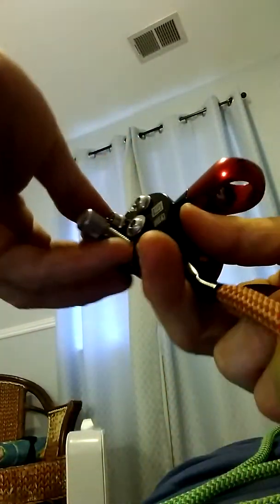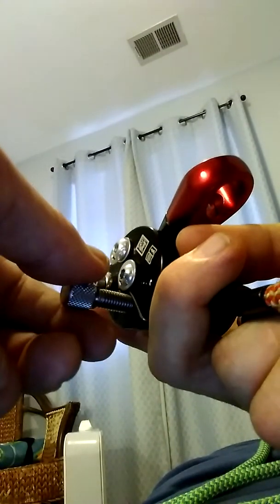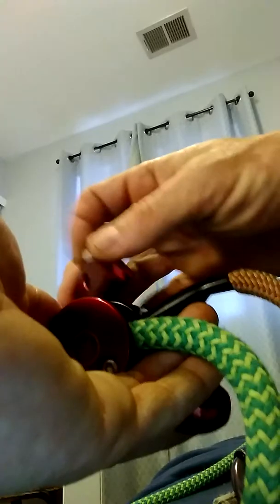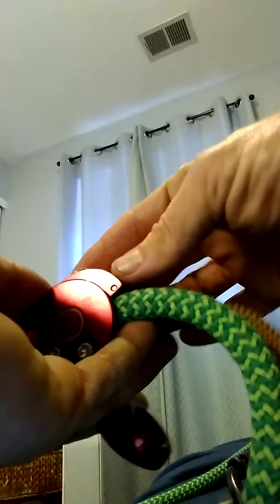This part connects to the carabiner going around the friction saver. I couldn't find that information anywhere, so I had to call the Sherrill rep, who was really cool about it. He was actually the one who recommended this — I was going to get the Zigzag and he said, 'Well, maybe you want to check this out.' I'm really happy I got it; it's been a great addition.